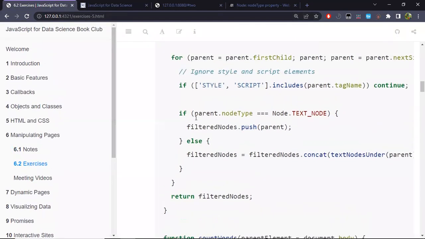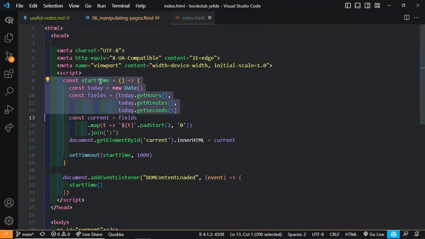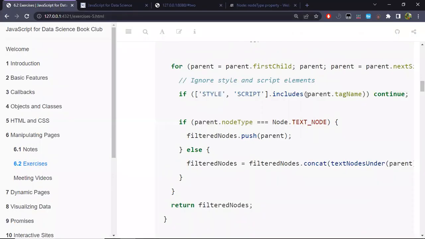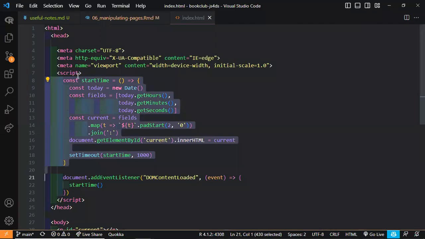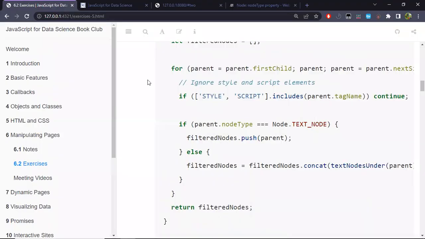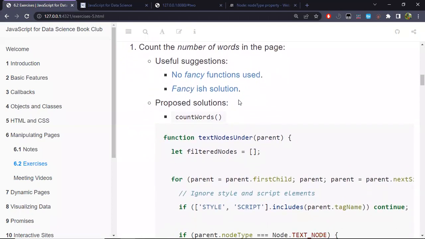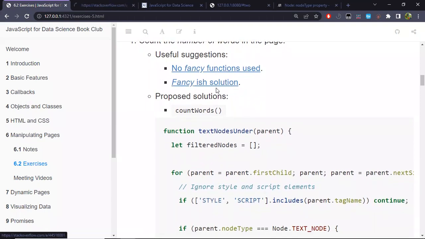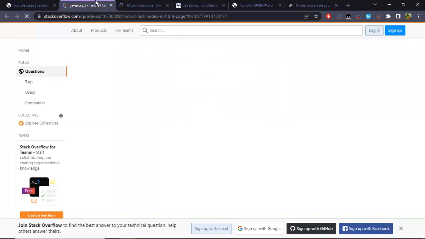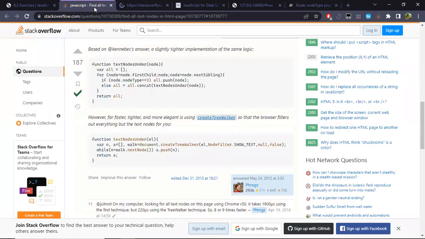Okay, so my point was that if the script did contain text, as we can see over here, then if you perform a simple selection of text nodes, this element will have some text node, and that is this text over here. So it will also be retrieved as part of the words that we are counting. So we will just assume that we're not considering the style and the script tags for the word count. Well, I will later push into the repository for the book some ways to achieve the same using what seem to be more efficient methods, but also I think they are using some specific methods that are going to get deprecated soon.